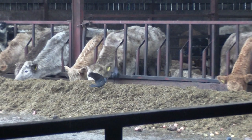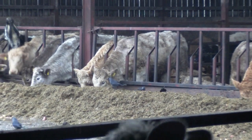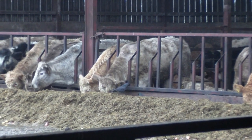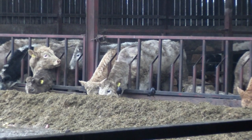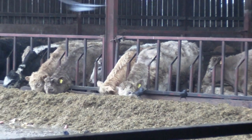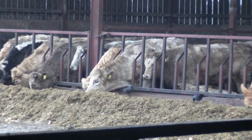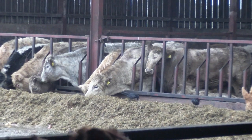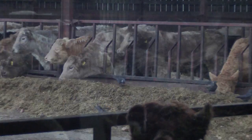I took the little ShotTrack out to a local farm that I have permission to shoot over, and I got some decent footage of jackdaws feeding in the silage around the cattle sheds. These birds are about 20 yards away, and with the 5 power magnification, you can still pick out individual birds with a good bit of detail as well as what's going on in the surrounding area. Unlike a GoPro or other action cameras that only film in 1 power magnification, which makes it very difficult to pick out distant targets with any detail. I was worried that the small lens would suffer in low light, but the camera picked out a magpie in a dark gloomy shed quite well.